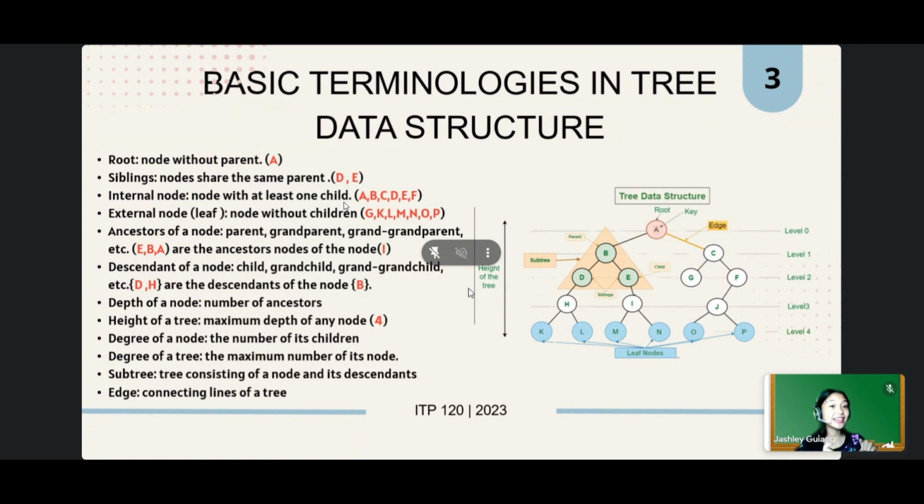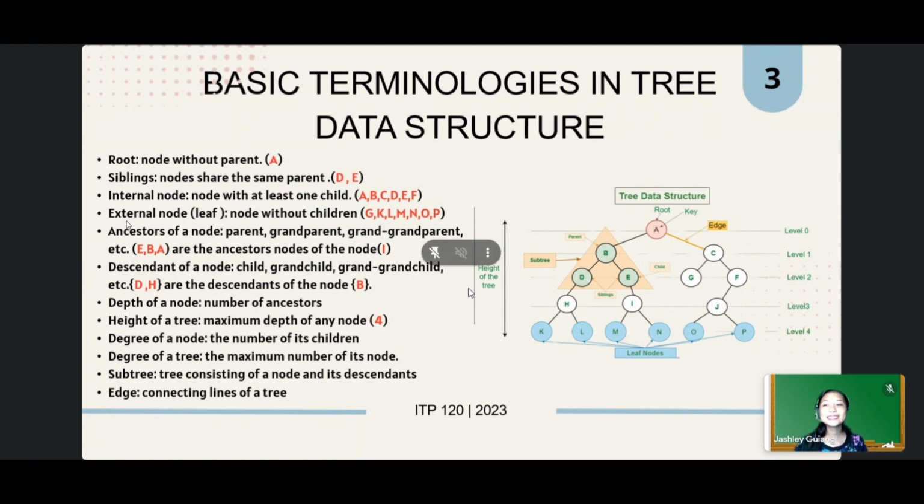And A is pasok doon kasi let's say she has children, which are B and C. And then another example is D. D node has a child, which is H.